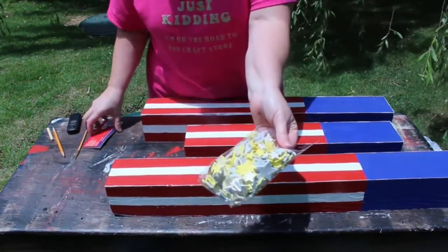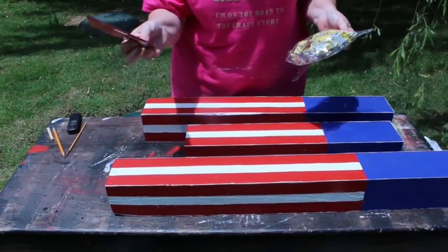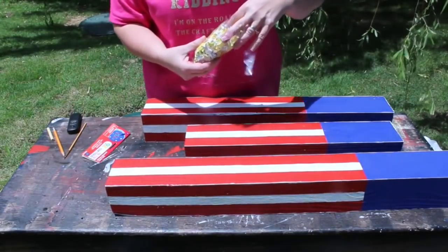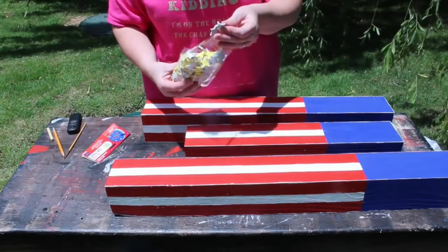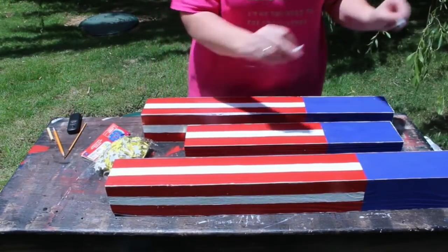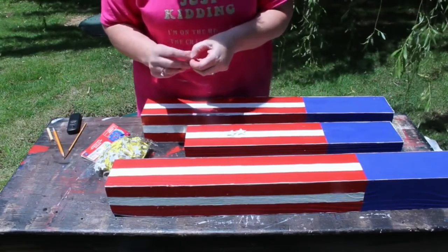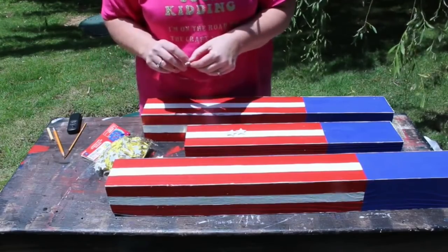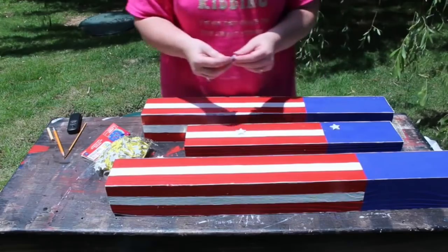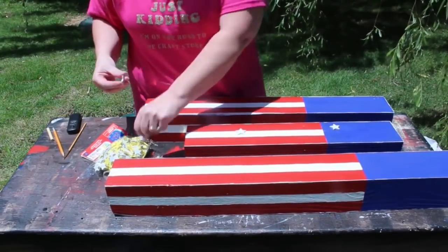I bought this pack of foam and foil stars from Walmart. I think I paid like $1.97 for it. And I was going to just use one of the foam ones for a stamp, but I decided I really like how defined they are and some of them are white. So I'm just going to add some to it. Now the one on the Kirkland's website, they just used 3 large ones, but I think that we're just going to add some however we want to. They don't have to be in any particular order. We're just going to stick some on.